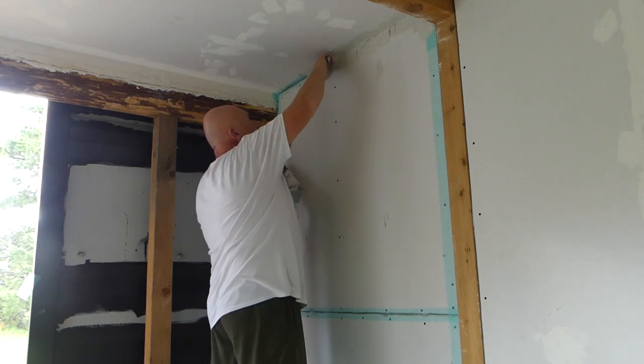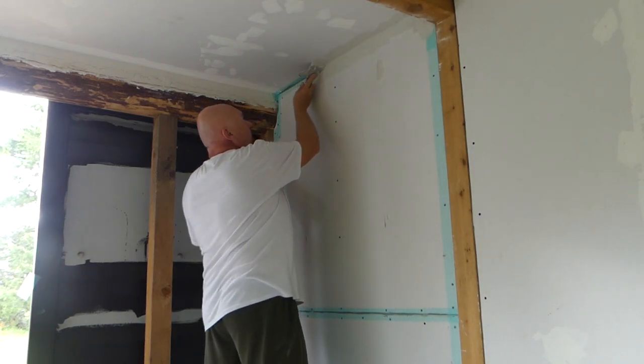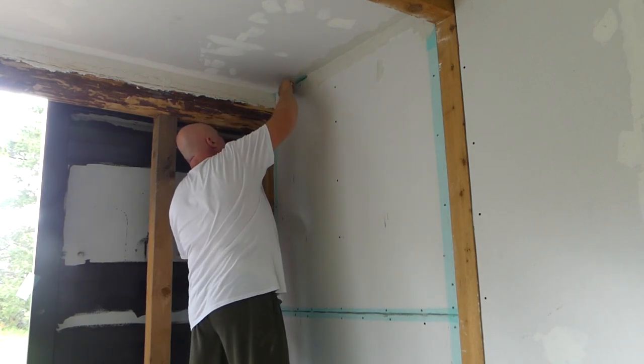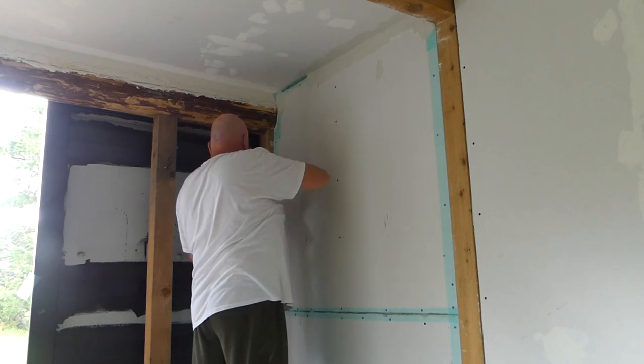And then, you know, I'll go back in, I'll break the highs, and then come in with the angle trowel. Same thing along the live edge of the timber.